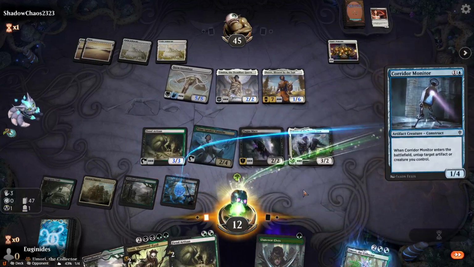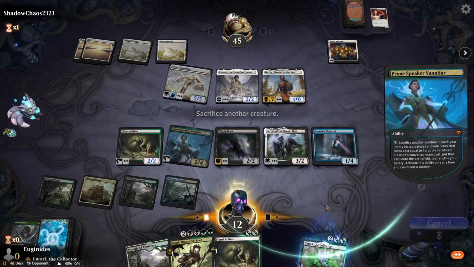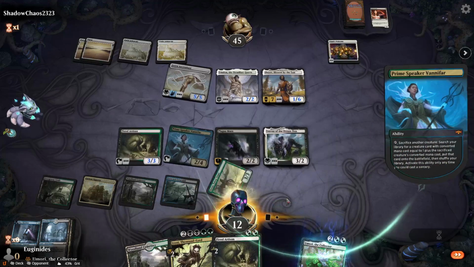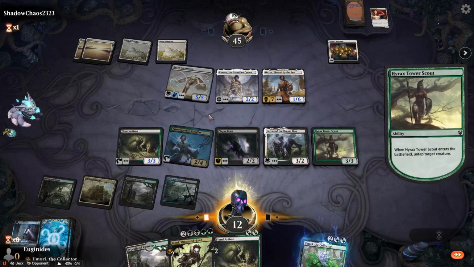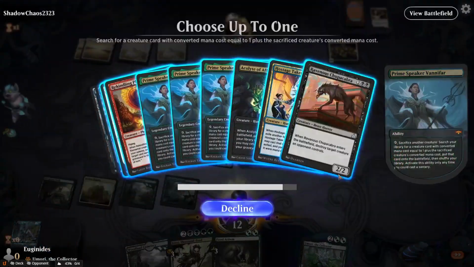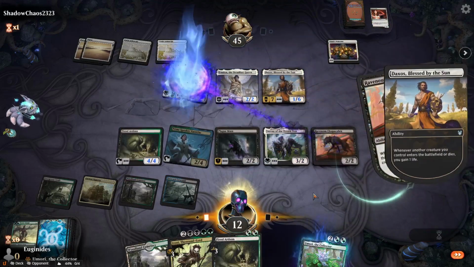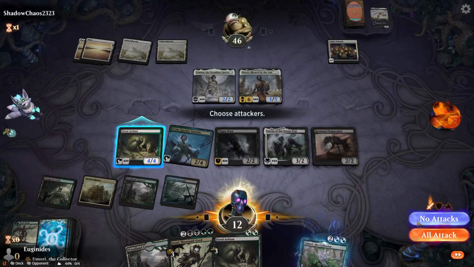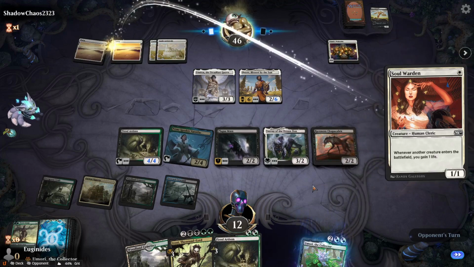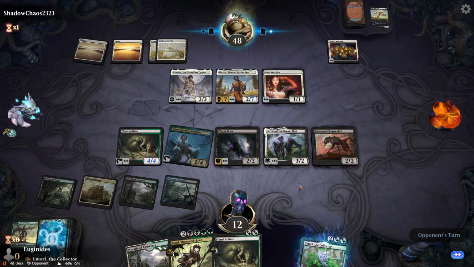Play a Corridor Monitor. Sack the Monitor. Get a Tower Scout. Untap you. And sack you. Let's get a Chupacabra. Booyah! This deck's sweet, bro. Fiend Artisan's already a 4/4. So sick. I love this deck, dude.